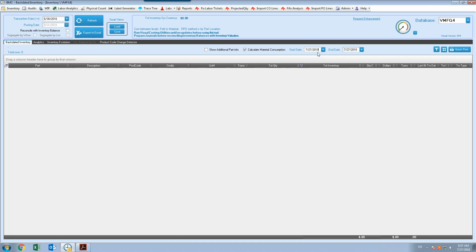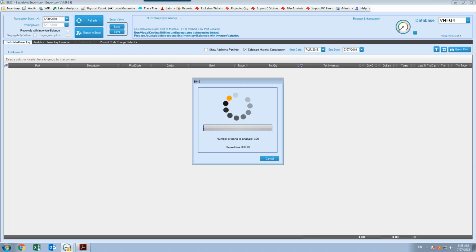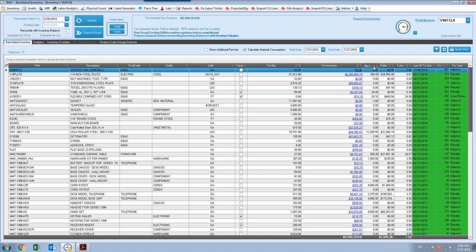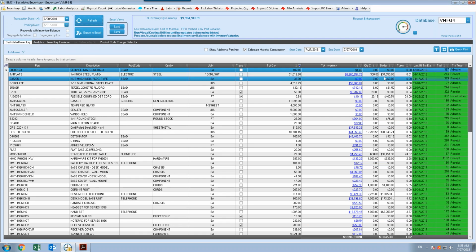You would go back certain periods, and usually it's 2 periods that we review. When we refresh the screen, you will see that the app shows you the quantity consumed, the dollars, and the turns. So you can see which inventory is moving, which one is not, which one you need to probably include in your provision for obsolescence.